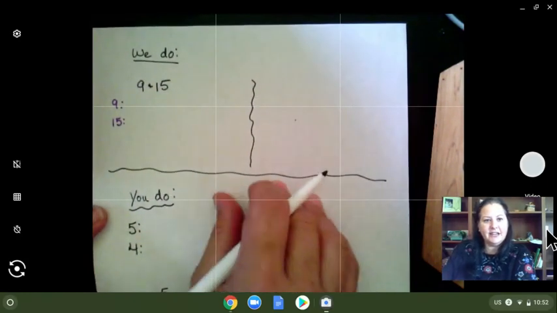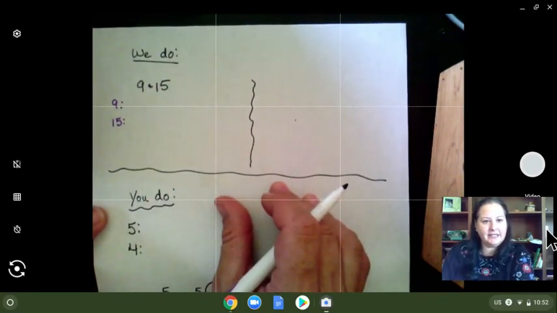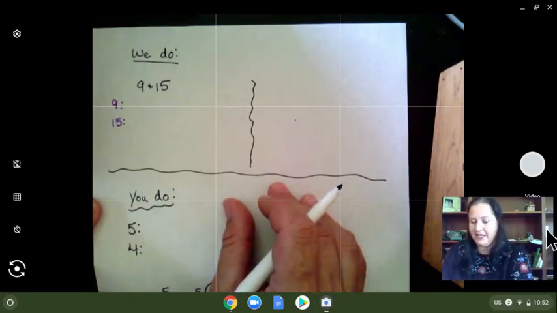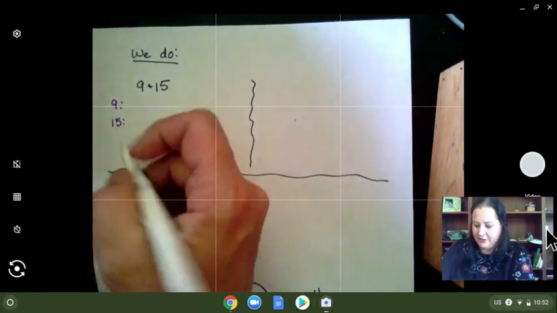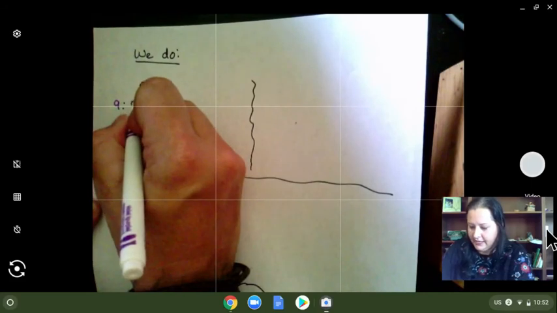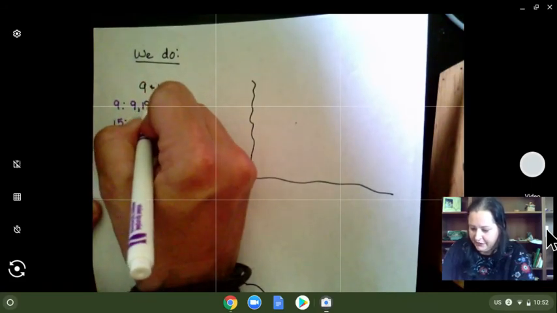And then our next step is just going to be to list those multiples. So you do this while I do this. Those of you who know your multiplication facts, you'll do them pretty quick. Those of you who don't, you're going to have to use repeated addition to get a list of multiples here. So go ahead and do that now. If you need to pause the video, feel free to do that.